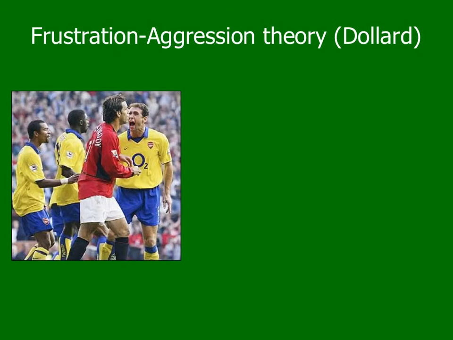So frustration aggression theory. This is a model that you should be able to piece together and explain through how the model fits together in order to pick up your marks. So if you can have a go at sketching out the model, that would be useful, or some of the key points within it.